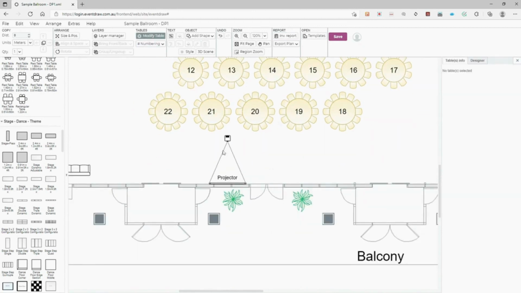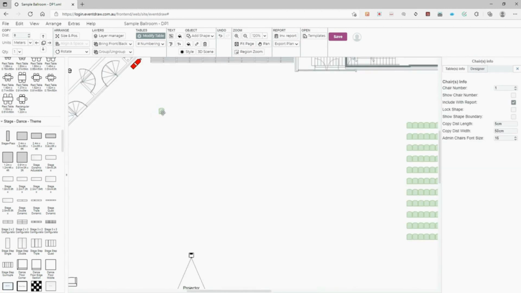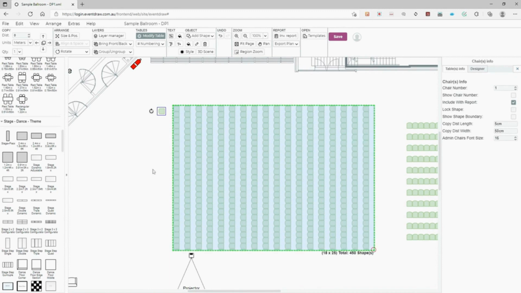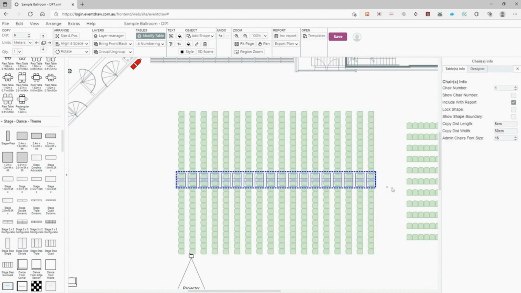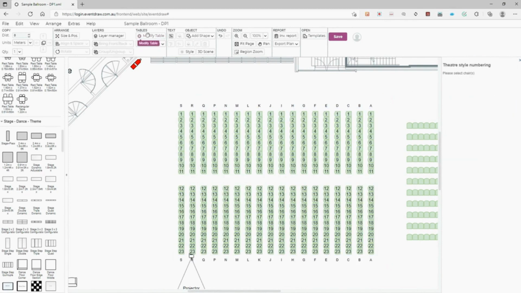First, it saves you time. On average, it takes only 90 seconds to create a stunning floor plan for your clients. No more need for complicated CAD software or other programs. With EventDraw, you can be more productive and create floor plans and collaborate with your clients with our Share Plan feature.